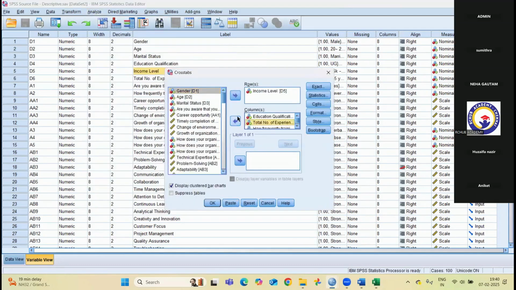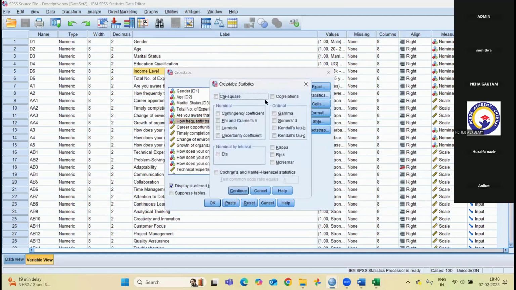Since chi-square statistics is an extended version of cross tabulation, go to Statistics. Click on Chi-square and Phi and Cramer's V. This is the best option. There are various techniques to calculate the chi-square statistics, and this will show you the better association result. Okay, these are different techniques. That's it. Click on Continue.